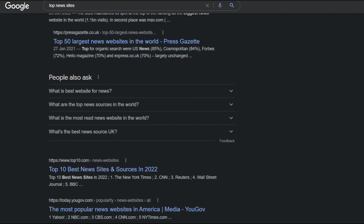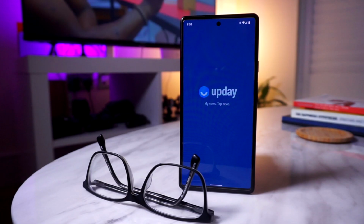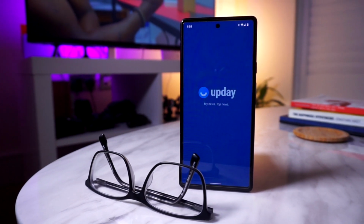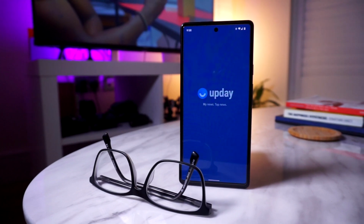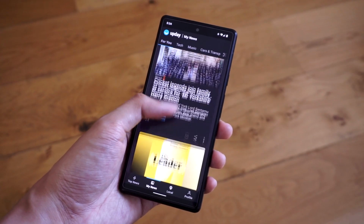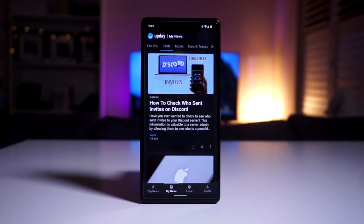However, there are a ton of different news sources out there, which include hundreds of apps and websites, and sometimes it can be difficult to keep track of the news stories that you want to keep up with. With that said, you might be looking for a way to get an organized source of news and information, a platform that's easy to use, readily available on your smart device, and can be accessed at any time and anywhere. This is where Upday comes in.